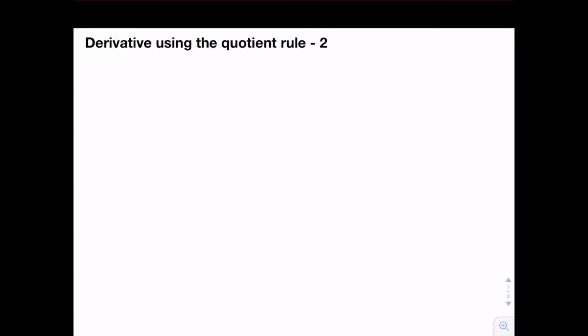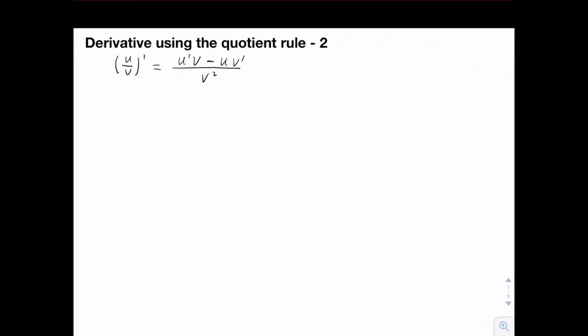All right, this is the quotient rule. So u over v is a quotient, and its derivative, I give you the formula here for your reference: u dash v minus uv dash, all over v squared. Okay, so it's the quotient rule. Don't forget it's minus and over v squared. That's the difference from the product rule.